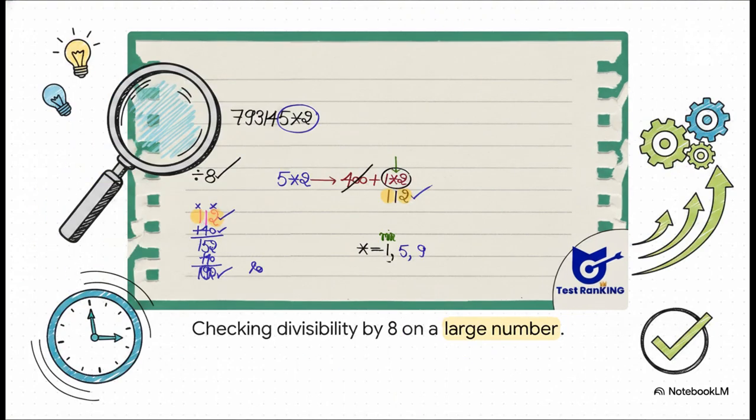Let's talk about a specific rule in action, checking if a giant number is divisible by 8. You definitely don't divide the whole massive string. The standard rule for 8 is to just look at the last 3 digits. But there's an even faster trick. If the hundreds digit is odd, like the 1 in 152, you just add 4 to the last 2 digits. 52 plus 4 is 56. Since 56 is perfectly divisible by 8, the entire number is divisible by 8. We found our answer in seconds, completely bypassing long division.